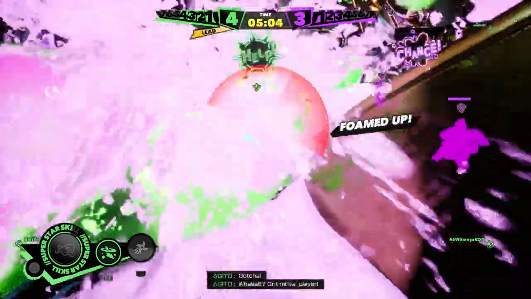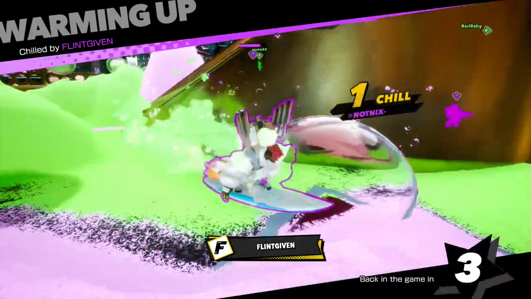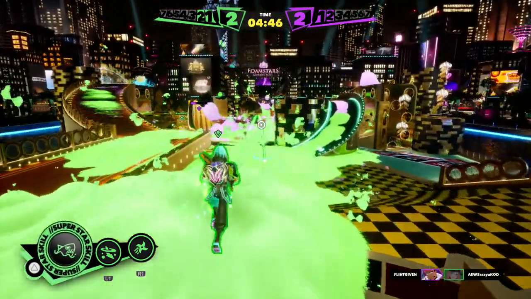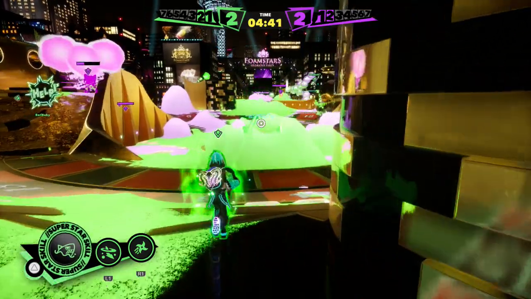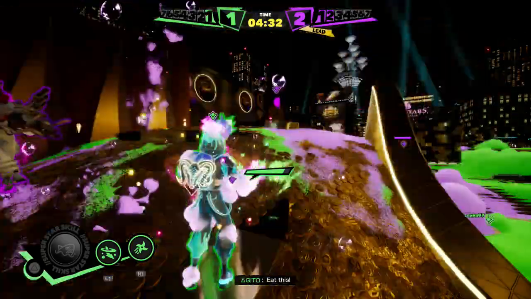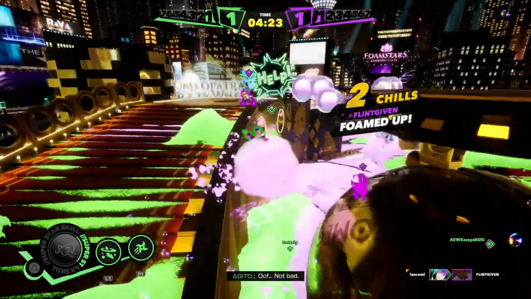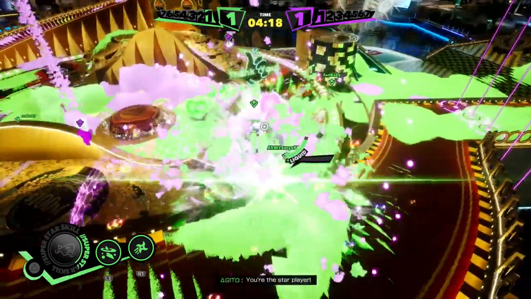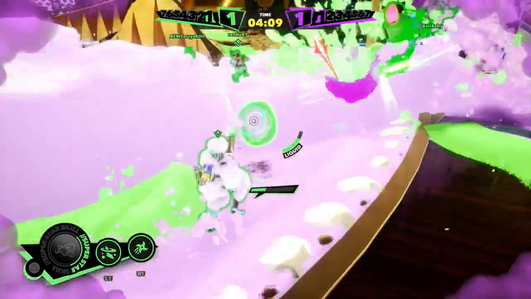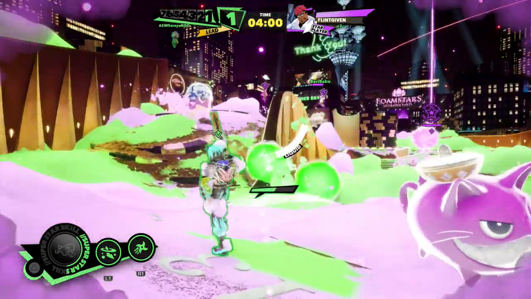Gotcha! What? Crit move, player! Whoa! Jawsome play there! Chill. Gonna make some waves! Sick move coming up! Eat this! Jet's here to save the day! Number one! Oof. Agito! Nice chill! Whoa! Nice save. Player! Tonics. Oh yeah! Nice chill. Smells blood! Penny win! Nice save!